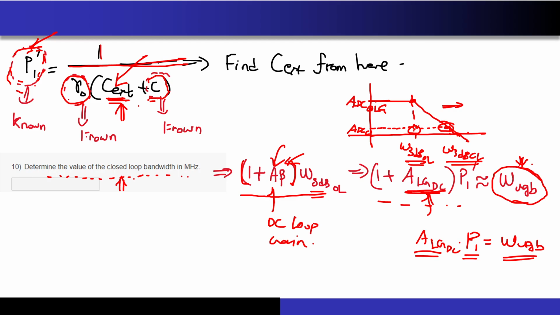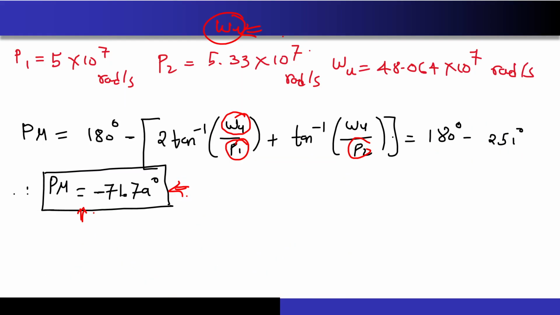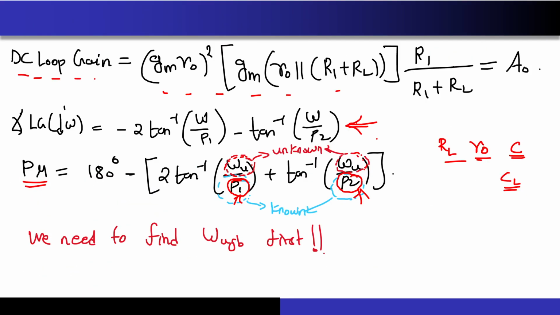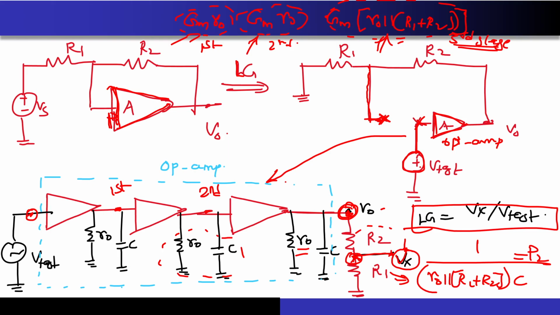You will definitely get it. You can easily do that. The only thing is, since we usually do it by breaking the loop, usually you can do it with the two methods. The only thing why I don't prefer that method is, let me go back. So in this particular case, identifying the beta is very easy. Correct. So when you want to do A into beta, you have to identify the feedback network first. And then you have to remove that feedback network, then calculate the gain of the open loop system, then calculate the beta, then multiply the two.